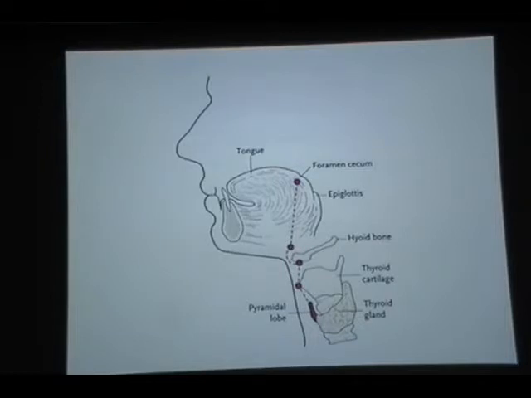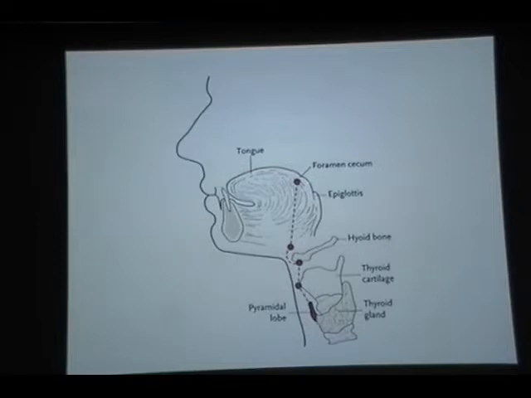So you can have a thyroid gland that's forming at that level of the hyoid bone. This is not a problem for really the thyroid gland. It'll still pump out whatever it needs to produce. However, now it's interfering with function of the hyoid. It can interfere with swallowing, speech, all sorts of things with the hyoid.